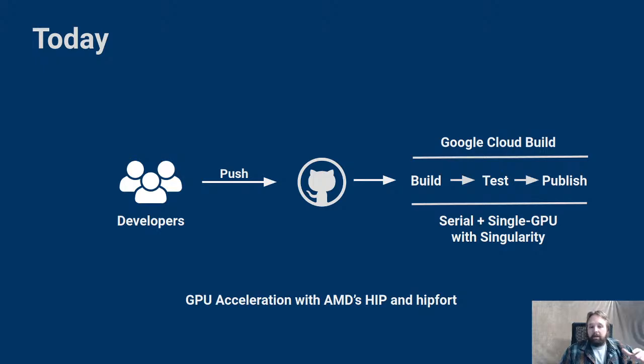Today, we're going to change it up just a little bit. Of course, we're still doing this automated build pipeline, but instead of doing the Docker containers, we're actually going to switch over to Singularity, and I'll explain why that's necessary for what we're doing today in a little bit here. But we will start adding in some tests that can work with single GPU applications.